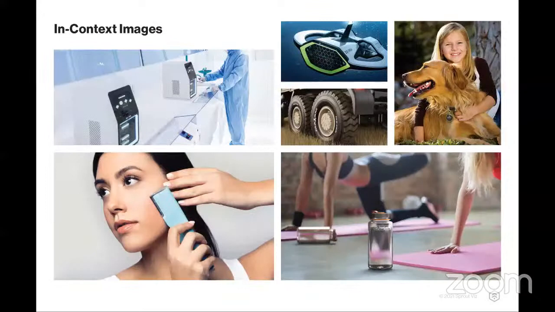In-context images can be a huge part of this. As you can see here in the top left, there may be products, especially medical devices, that can be very, very difficult to photograph in those environments. So we'll be asked by a lot of clients to use some images that they have from those labs themselves without these prototypes going in, and we'll superimpose them and work with the client to get everything right when it comes down to those products.